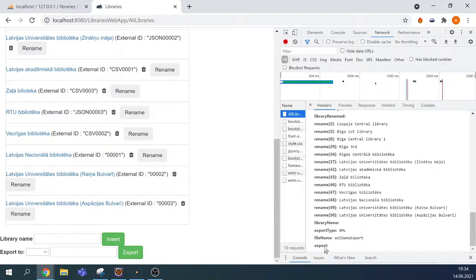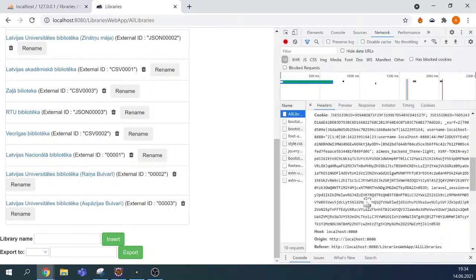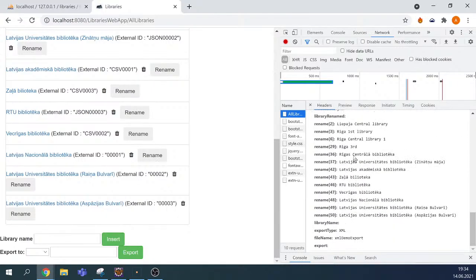I need this export parameter and I need this file name. In theory we can also split it into several forms. This will be even more precise, but in this case it's fine that we keep it this way. So simply I pass this export.